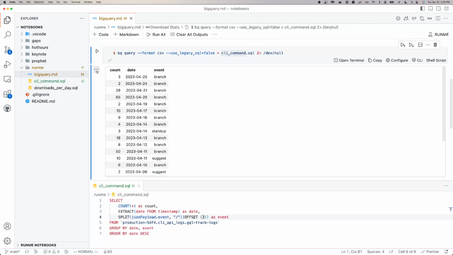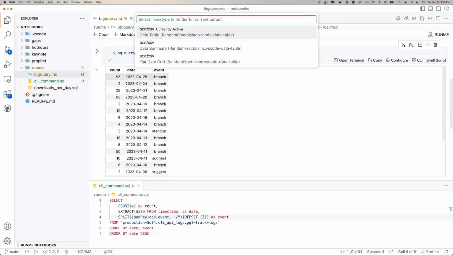And that's not the end of it. You can also click on here, and I happen to use this third-party renderer from Random Fractals, who works on really cool data visualization inside of VS Code.